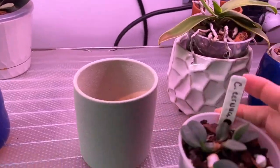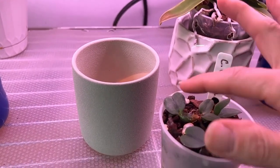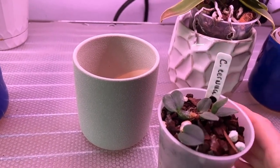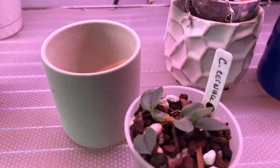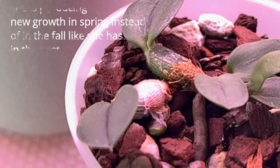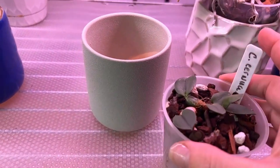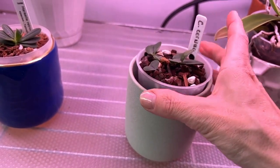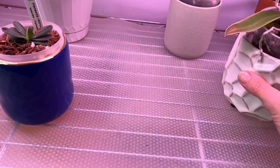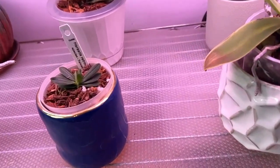I've had this Saruna for a couple of years now. She grew one growth, grew another one last year, and look what we've got coming already. I'm so proud of myself — I got it to grow another one. Eventually I want to put this one on a mount, but I'm waiting on her to get a little bit bigger, and she does have nice roots in that pot as well.